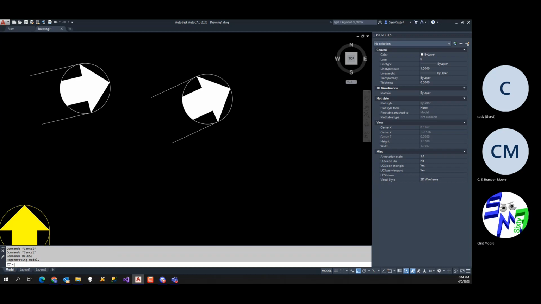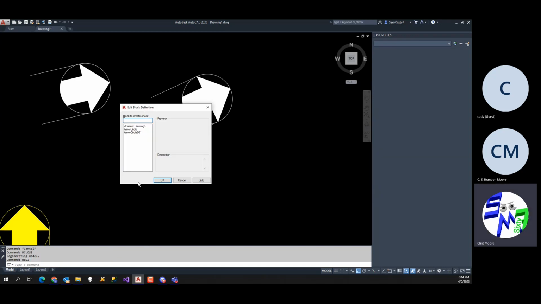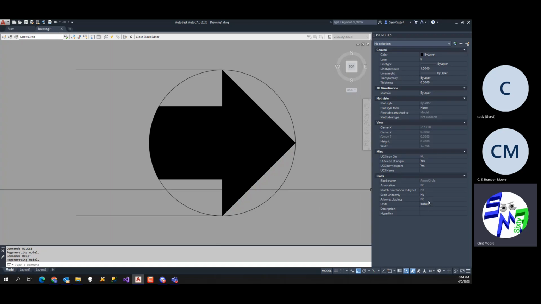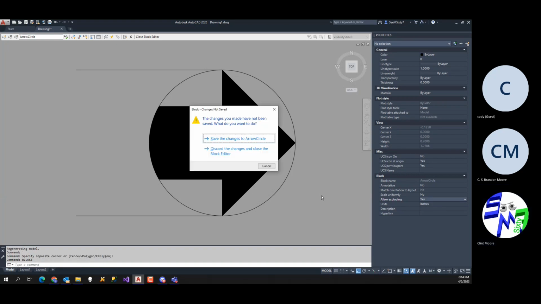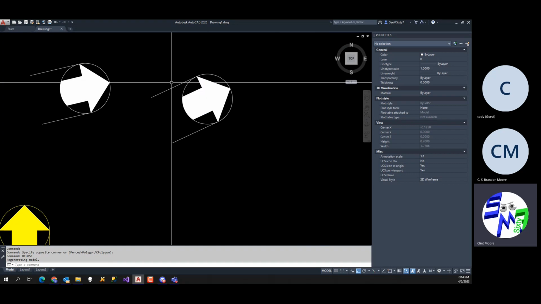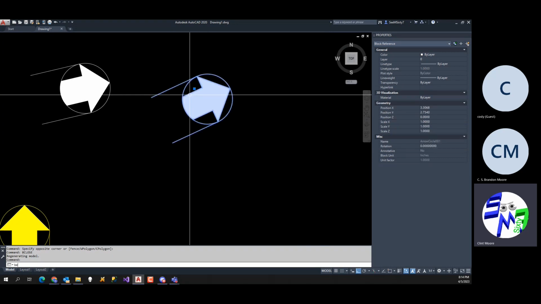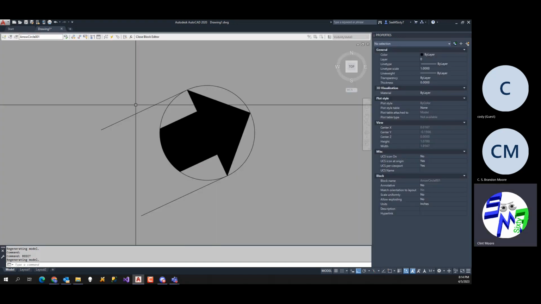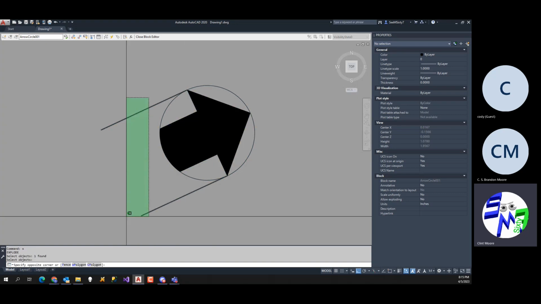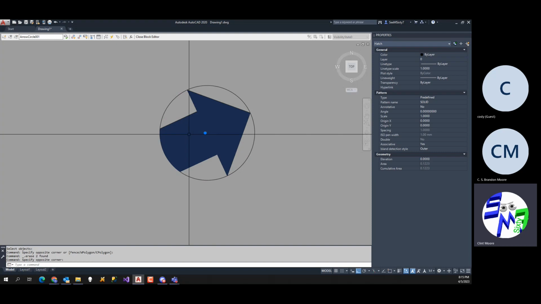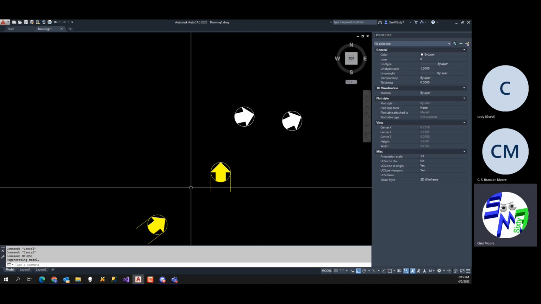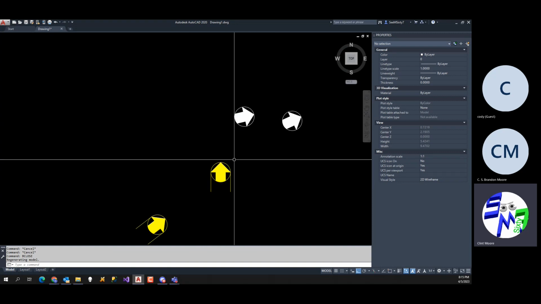I'm going to be closed and I'm going to go bedit. And I'm going to go to circle because I want that to be explodable. So I'm going to click on that and allow exploding. It says no. I'm going to set that to yes. Now I can explode that and close. But again, you typically do not want to explode blocks. Okay, bedit. And now I'm going to explode this. Boom. Now it's exploded. I can erase these lines here and it's no longer a block. So now I'll close. Boom. So now anything I do to this one will not affect that one, and anything I do to this one will not affect this one.